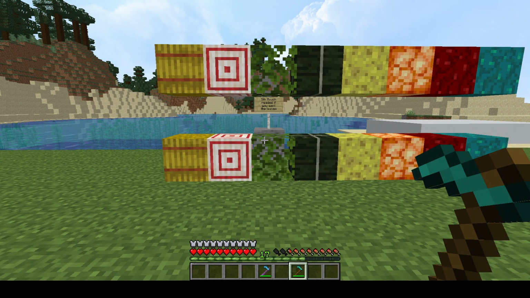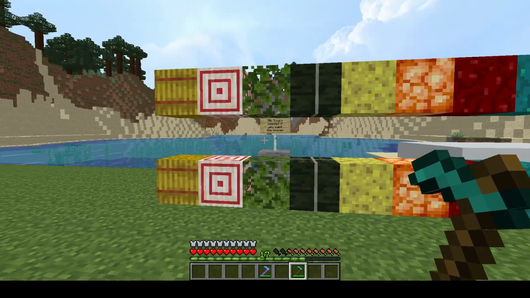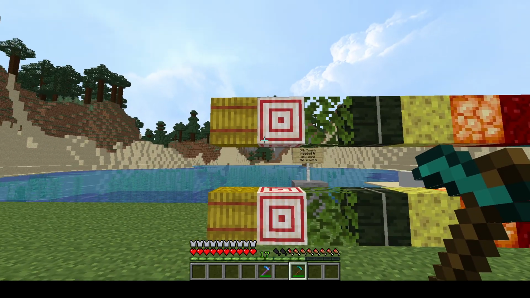Okay, so why would you want to have efficiency 5 on there if leaves are breaking that fast? That means everything else breaks just as fast, right? Not necessarily. These blocks in particular, now the leaves are different. They're both going to break about the same speed.